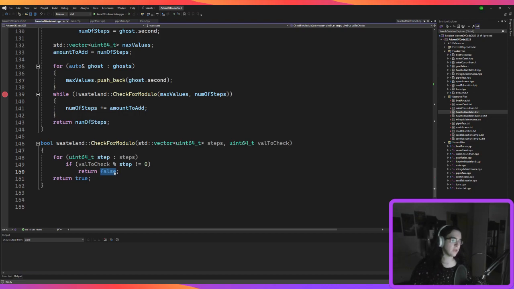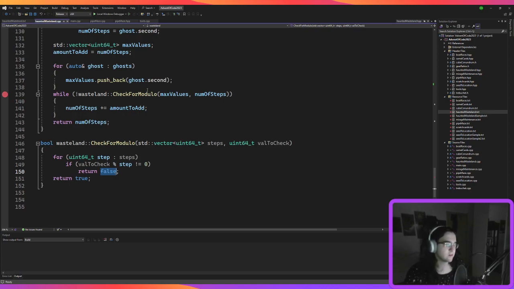So if the current amount of steps that I got to is not divisible by each one of the amounts of steps it took for each ghost, then I want to continue this while loop.